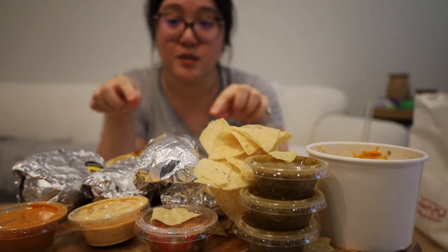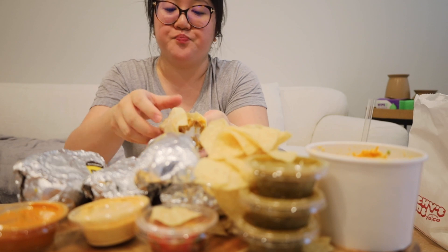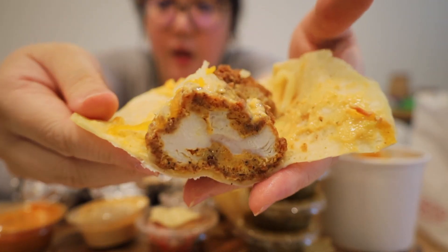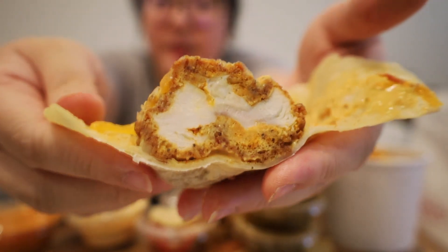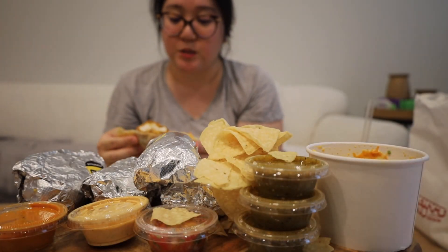So this one — it's not regular just like deep fried chicken tenders. I don't know if you can see it but there's some Cajun seasoning in it, and I think that's cheese. Yeah it's really good. I wouldn't say it's a traditional taco but it's pretty good, it's up there.